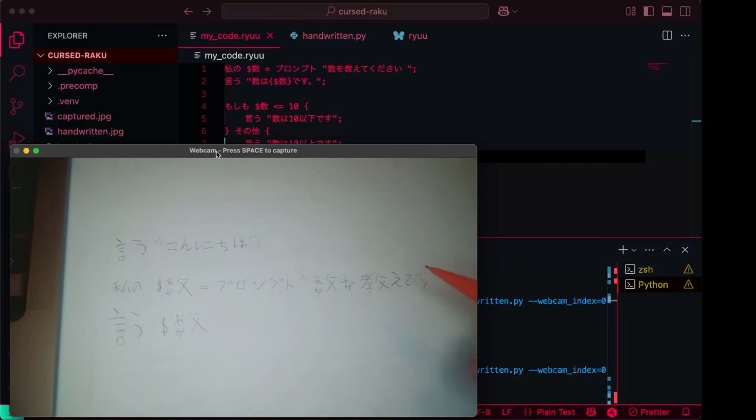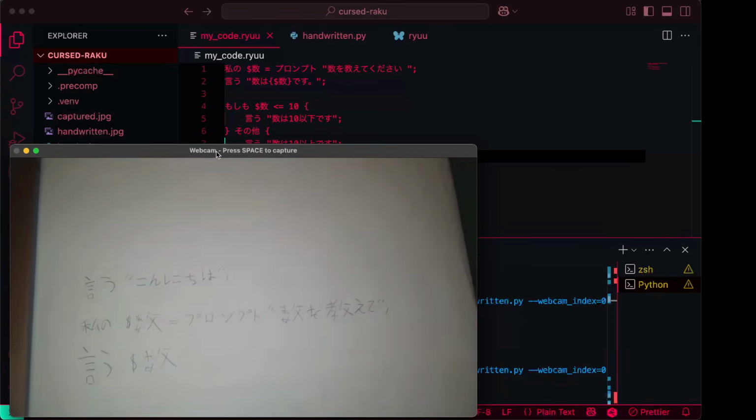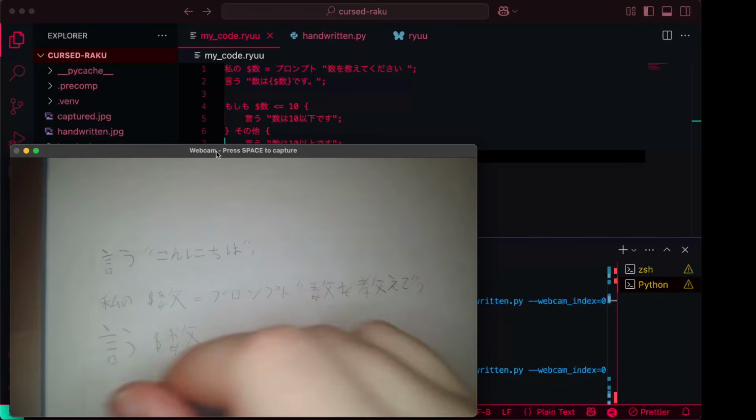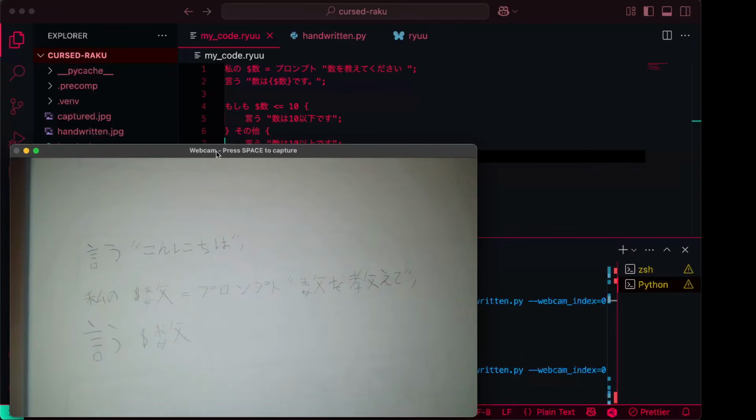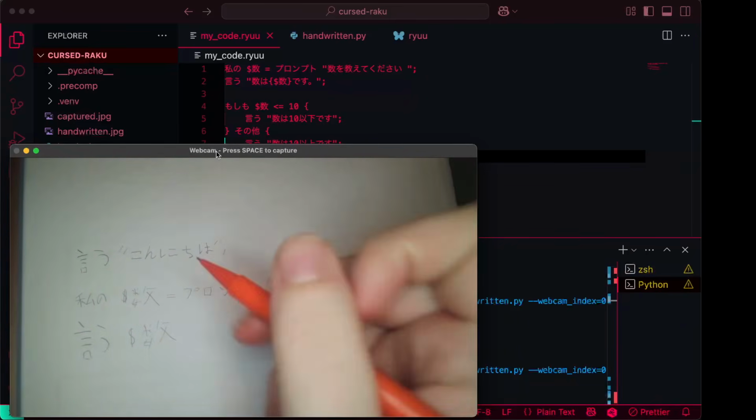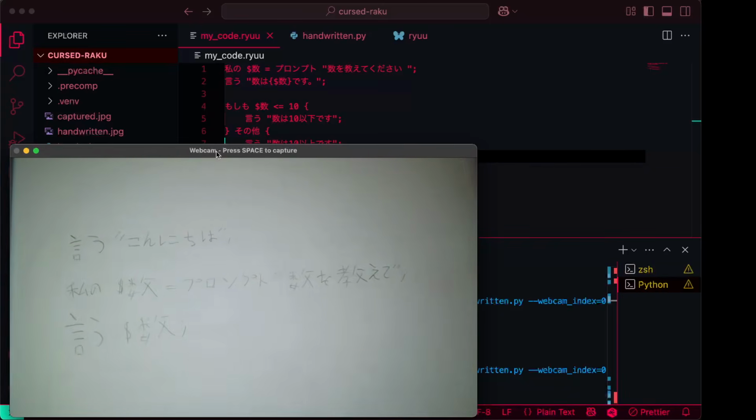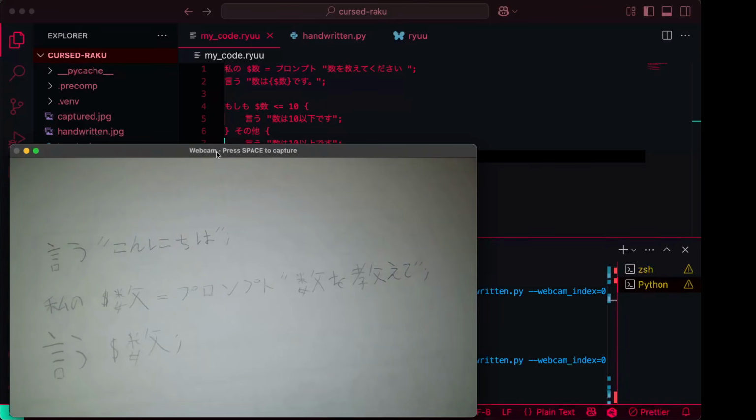I'm very worried about this being recognized. All right, let's try this far. So this should ask the user for a number and then print the number. So again, let's see what happens. I'm a bit worried about the variable name, but hopefully the OCR is smart enough.